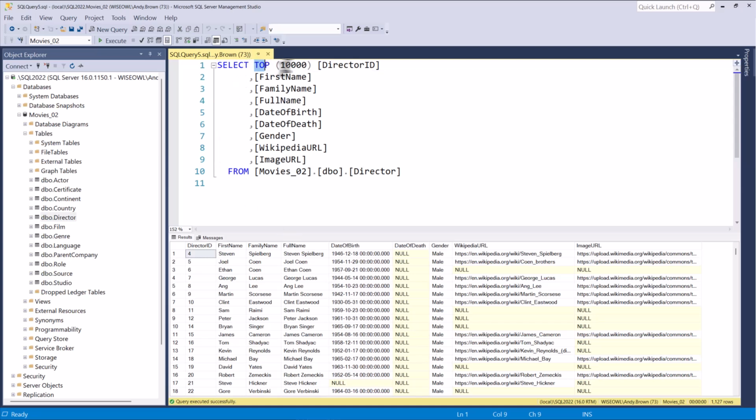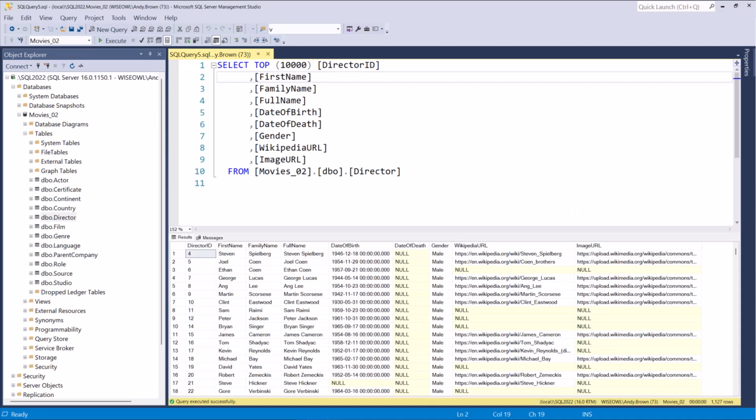Now, there's always so much I don't like about this. One thing is I don't want to select the top 10,000 rows. I want all of them. There aren't that many directors. I hate these square brackets. I want to get rid of those. And I want to get rid of the database name and the schema there. And finally, and this is a bit controversial, I want to put my commas after each field and not before, which I'm aware is a fairly niche and unpopular view, but it's just what I'm used to. Sorry about that, folks. So what I'm going to do is copy that.